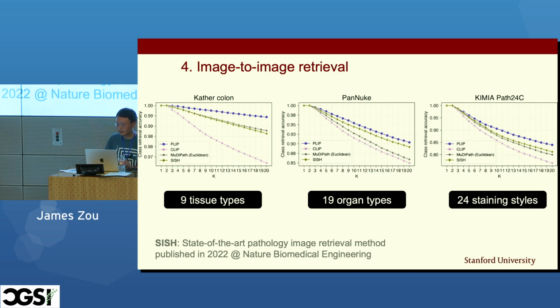We don't need to go into all of the details here, but just to show that across all of these different evaluation tasks, the image-to-image retrieval performance of PLIP, which is the blue curve here, is often relatively good. So it's sort of the state of the art for doing this image-to-image retrieval now for pathology.